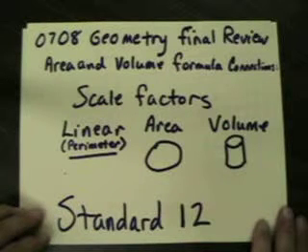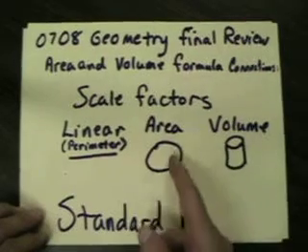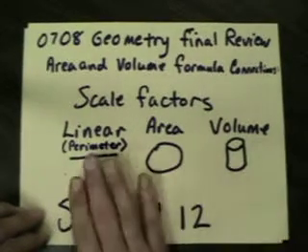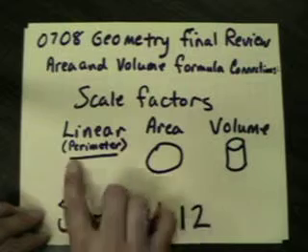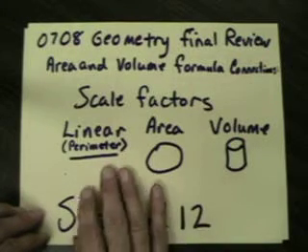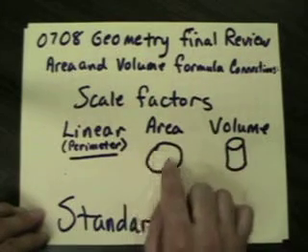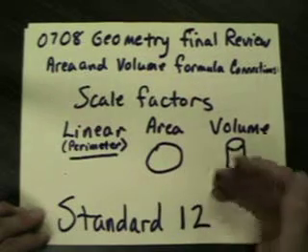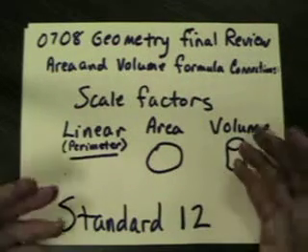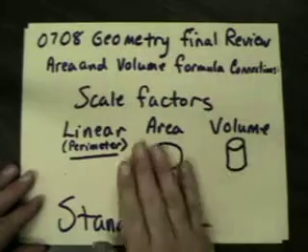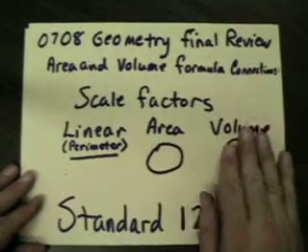This is the one where we kind of deal with scale factors. We've talked about linear scale factors, area scale factors, and volume. Remember, linear has to do with the perimeter, the outside of it. Area has to do with the inside of it. And volume is if you move it into three dimensions, how much will it hold? How much does it take to cover it? How much does it take to hold?